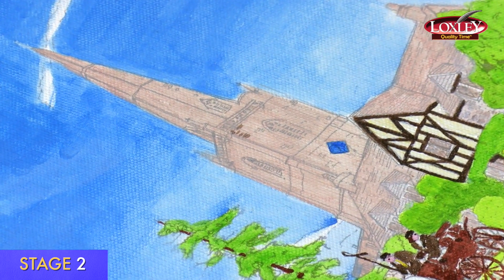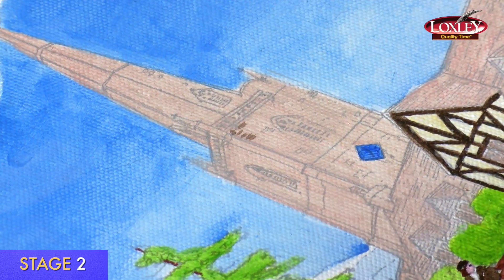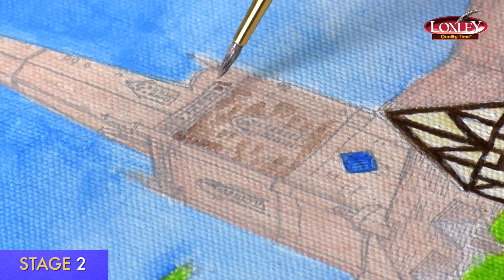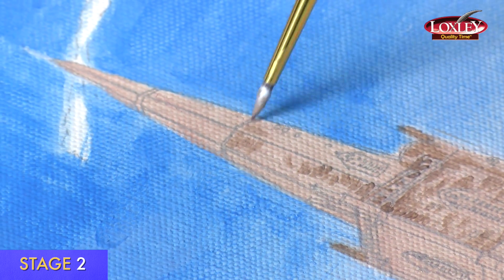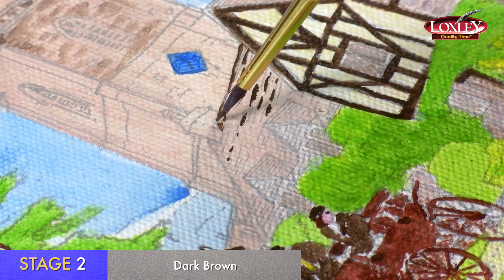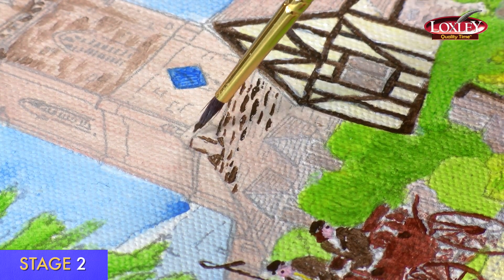I'm now doing stage two on the church. I've mixed a slightly darker grey than before and I'm just adding some detail into the stonework, keeping in the direction the stones are running, selectively painting in a bit of the detail using the darker grey. You're not losing the detail on this architecture. Same on the spire — building in the detail. You can add white back in if it's getting too dark in areas. With the small brush and dark brown I'm just doing very fine lines for the tiles — the finer you can get these the better — and along the edge of the roof line.